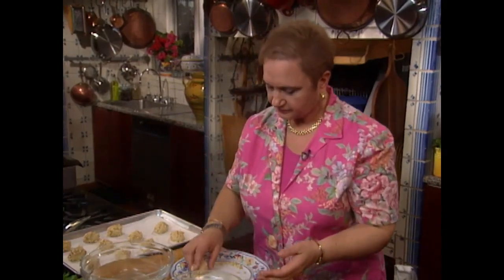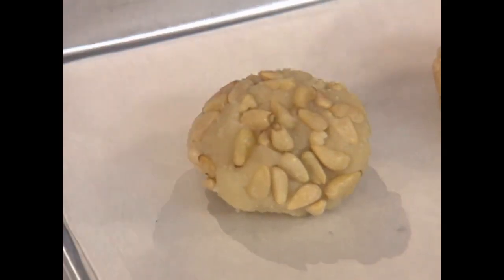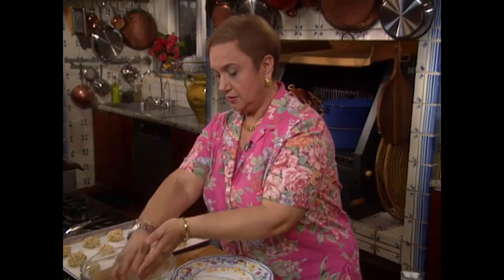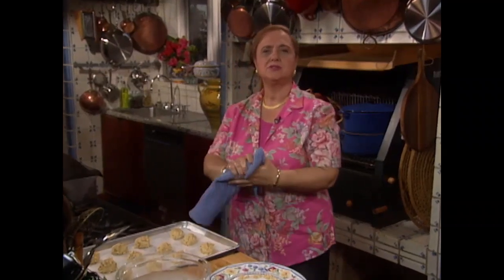Okay, so let me finish this one. We finished the first tray and you can continue making the rest, but we'll put it in the oven, a hot oven, and again, 350 degrees and not too long, 15 minutes, and they become delicious and chewy, and that's the way I like them.